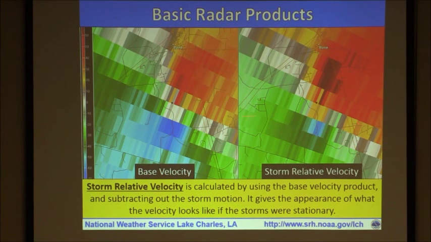So like in the picture here, here's Buna, this is over in southeast Texas. On the base velocity, it shows the highest winds pretty far south of Buna, and two different bullseyes here. Over here, the physical winds are a little bit lower on the inbounds, but quite a bit higher on the outbounds, and it's kind of shifted a little bit. So, it is a different product. One has different features over the other. Typically, we use the storm relative velocity feature for the determination of tornadoes. For purposes of just how high the wind speeds are in the cloud itself, we use base velocity.